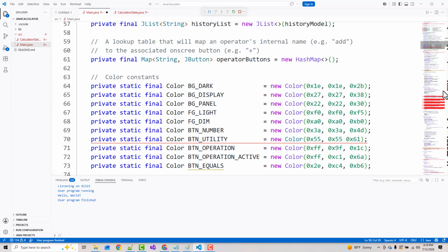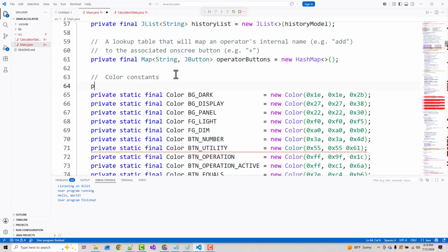All right, next I want to come in here and I want to look at this stuff. I'm probably going to end up adding some more constants in here, but let's start with this. So we've got, in fact, let's start with a new one. How about body? So private static final Color.